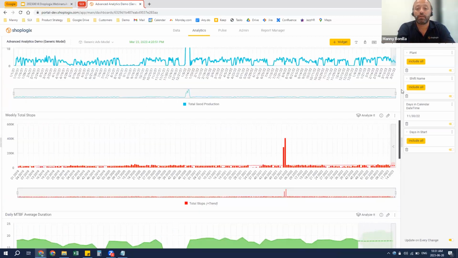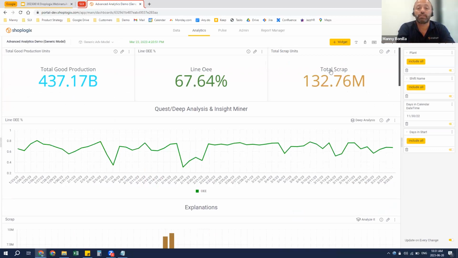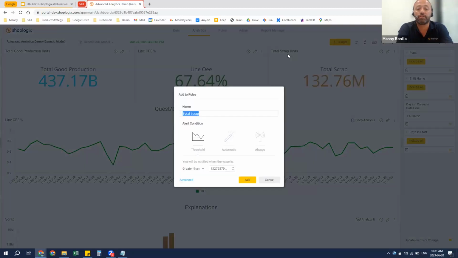I will show one more feature. This is Pulse. So this is the ability to monitor certain KPIs and set alerts to yourself when the KPIs fall above or below a target. So I will go into my scrap target, my scrap units, and you can choose some characteristics around your scrap numbers that will trigger an alert when you are greater than a certain percentage or things like that. These alerts are designed to be triggered off of dashboards with larger data.